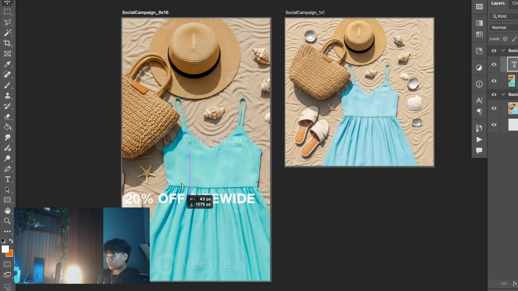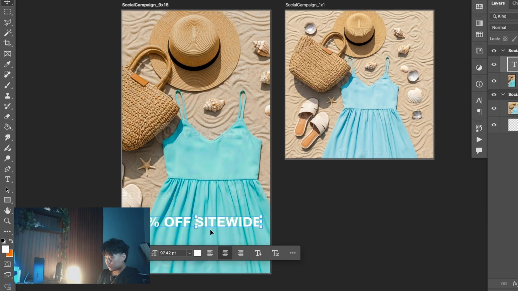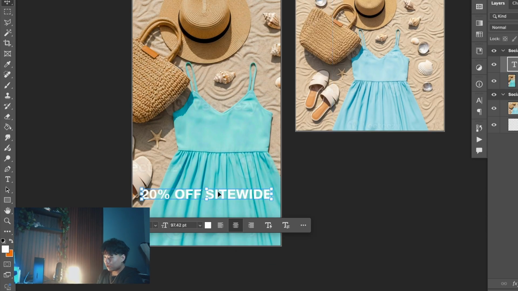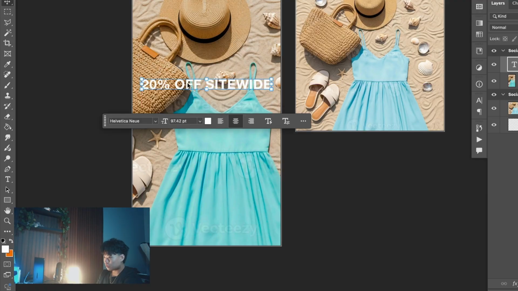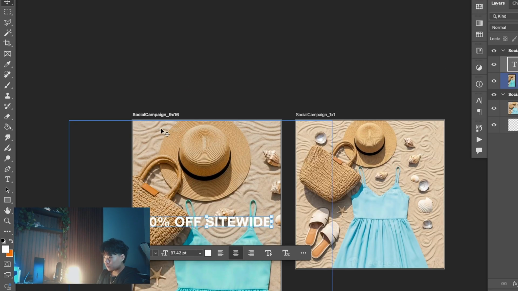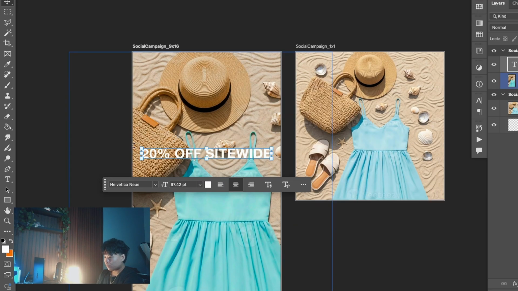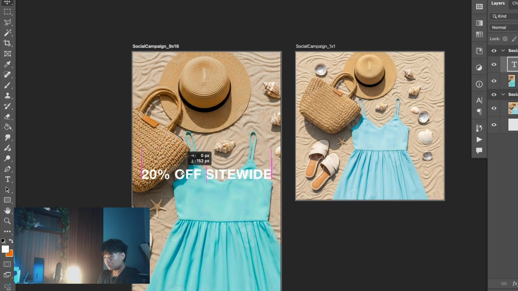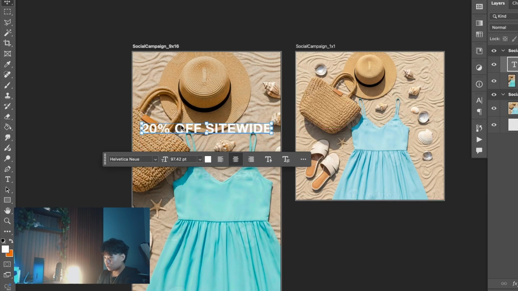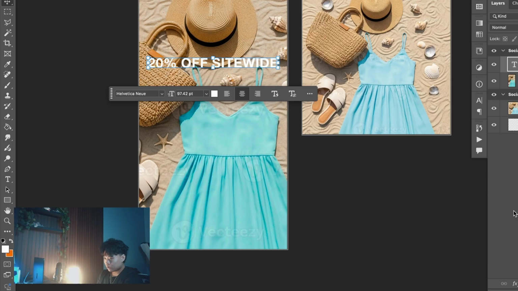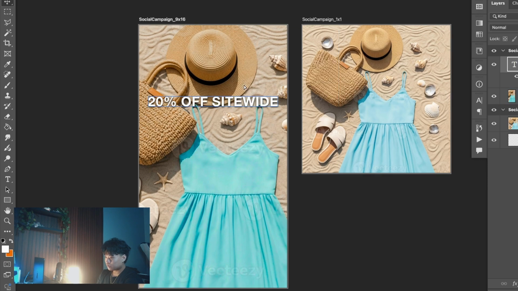Now, a big mistake a lot of brands do is they tend to leave the CTAs or the offers here. Now, why do you never want to do that? Because it always shows the shop now around here. That's your guideline. You don't want to do that. You don't want to do here because your profile is going to be here. And you don't want to extend to the side so much because Meta does tend to crop it out a bit. So here's perfect. You run that. You can add a drop shadow. If the color's too bright on the background, just add drop shadow so it shows more. Boom, that's it. So simple.